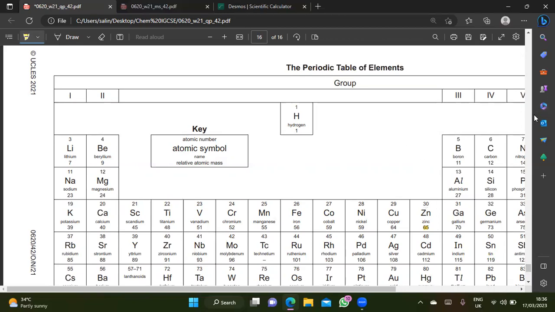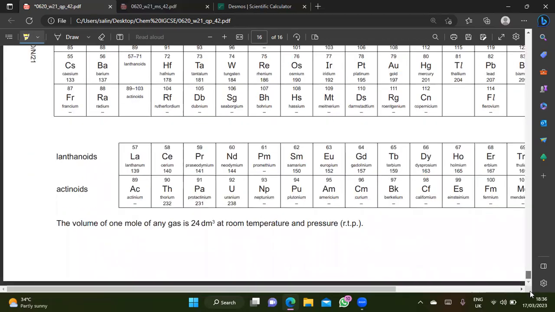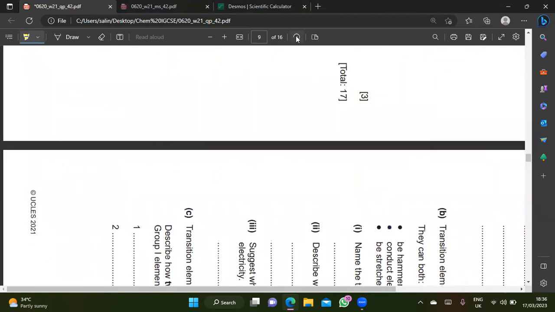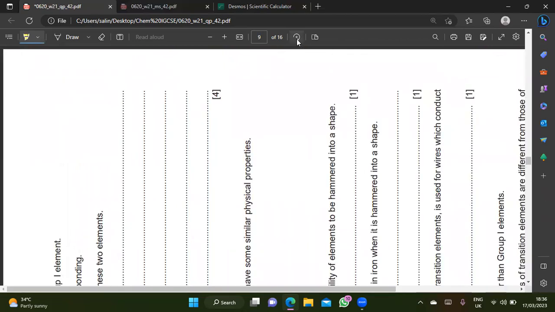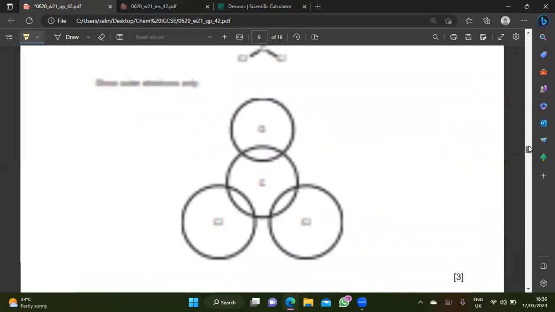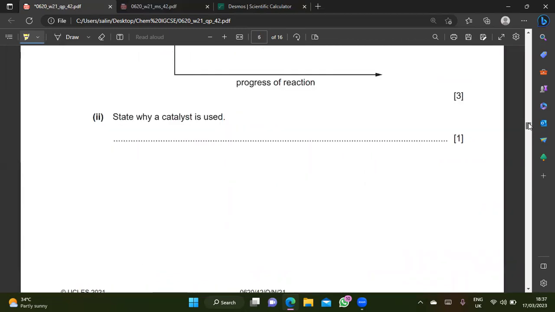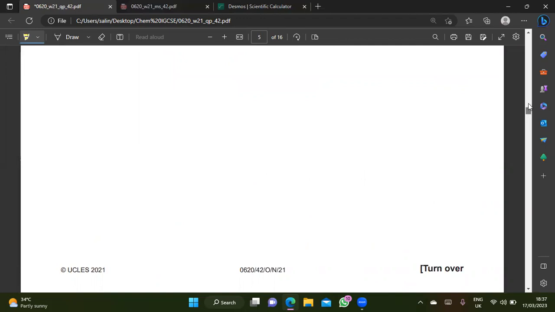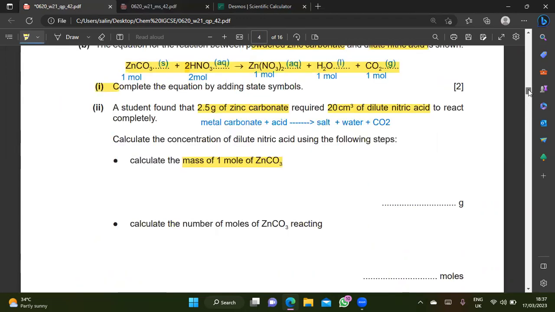Then we go back to the question. Go up, sorry. Rotate this. Okay, let's go back here. We're not going anywhere, so take it easy. Do not rush. What is most important is actually your learning. Okay, so how to calculate 1 mole of zinc carbonate? All you need to do is just add all of this. 1 mole of zinc carbonate is the same as the Mr.